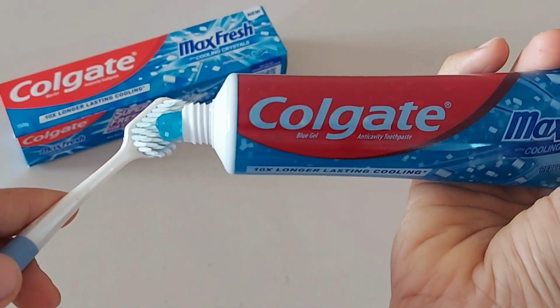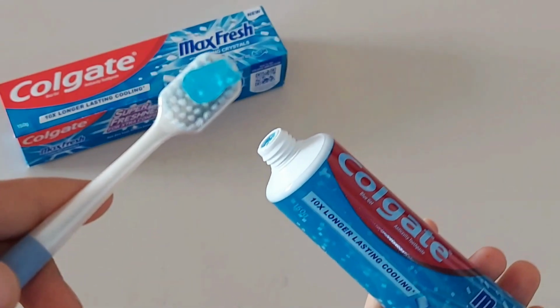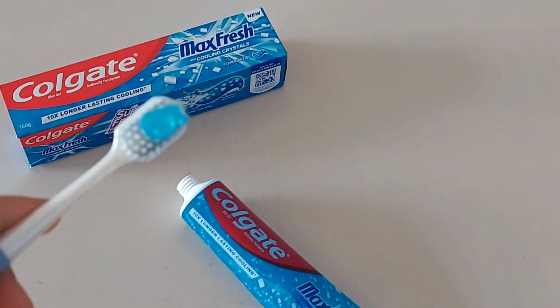The paste is gel based and it's light blue in color. It has these white color stripes, no? It has a cool mint flavor.